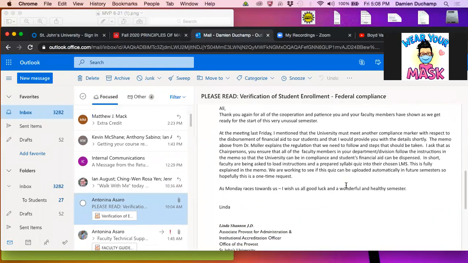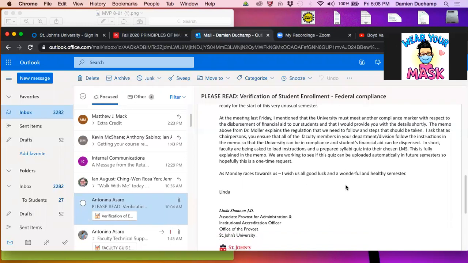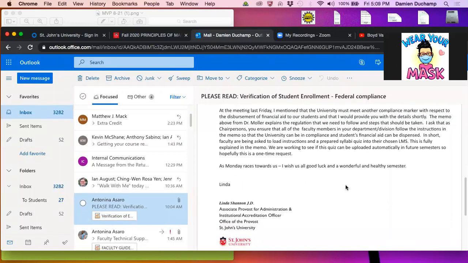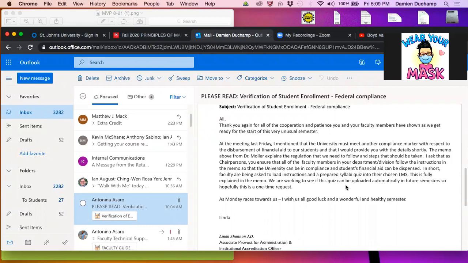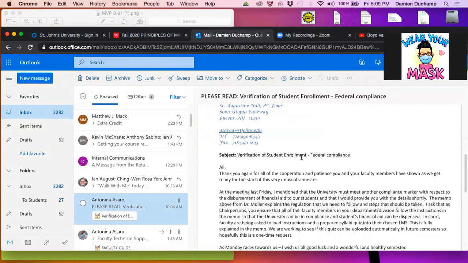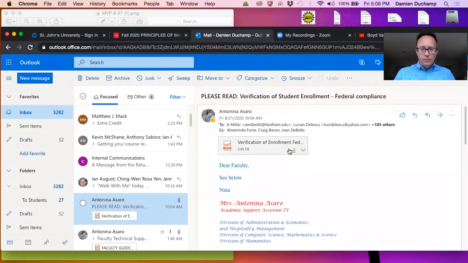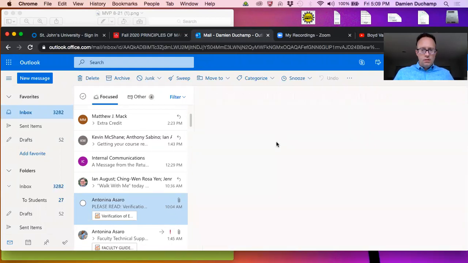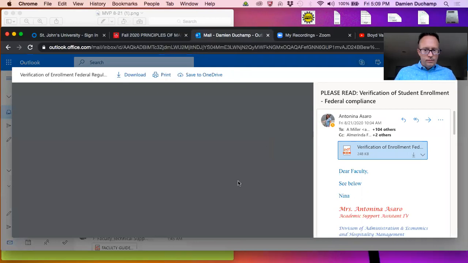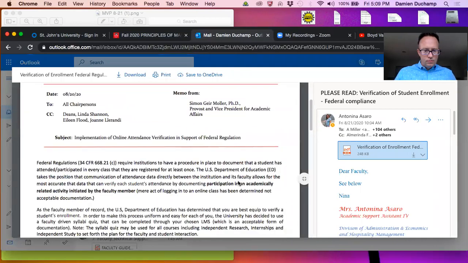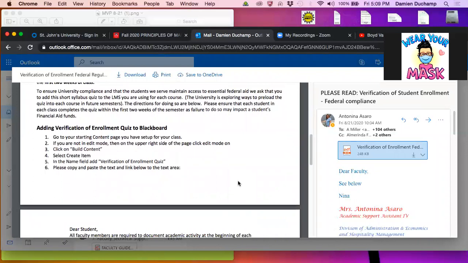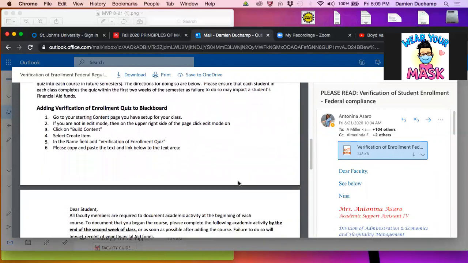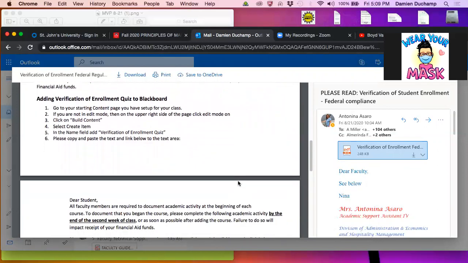So they request all faculties have to post this on either Canvas or Blackboard. Okay. I think you have to open that PDF file. Oh, I get it. Yeah. So let me look at this. You scroll down to the bottom, then you will be able to see Canvas, like the instruction they gave. That's Blackboard, right? Yes. And then Canvas will be down below.